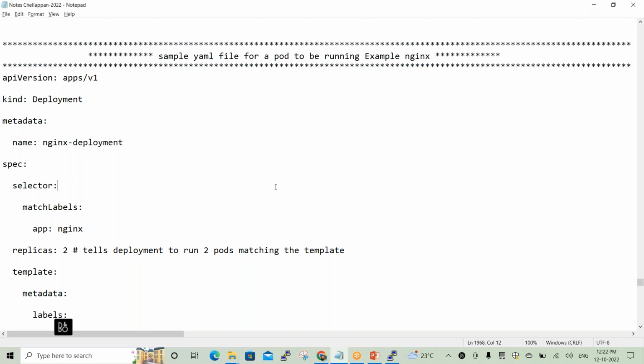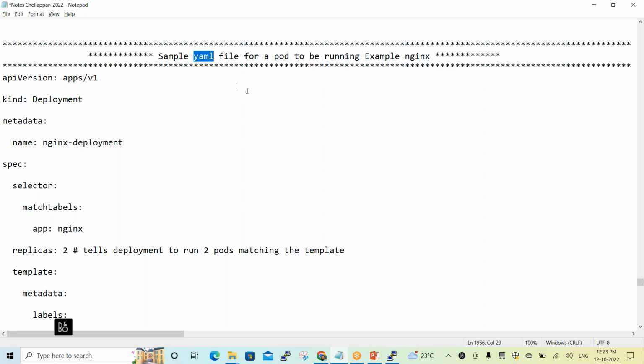This time I want to discuss one container. I want to run this container inside a pod. So this is an example of a sample YAML file. YAML, we already covered playbooks. We already covered Ansible. YAML stands for yet another markup language, or YAML ain't markup language. We can write a script in YAML and run it as a playbook. We already did this kind of stuff in our Ansible videos, so you can double check those and understand YAML more deeply.